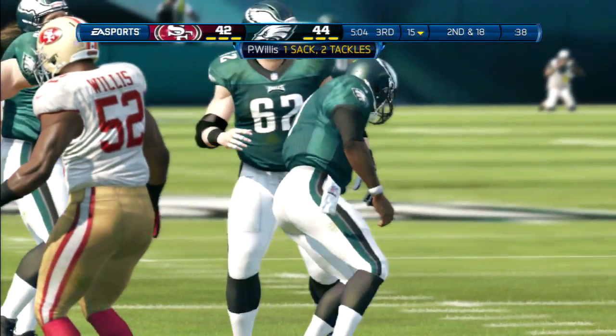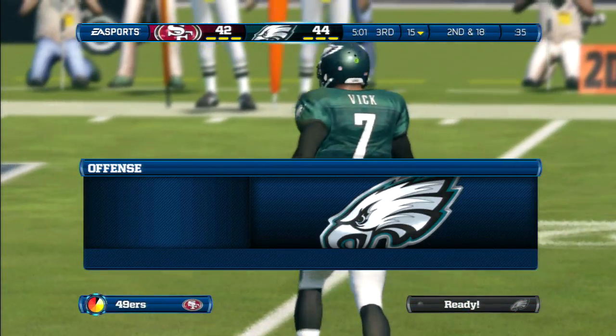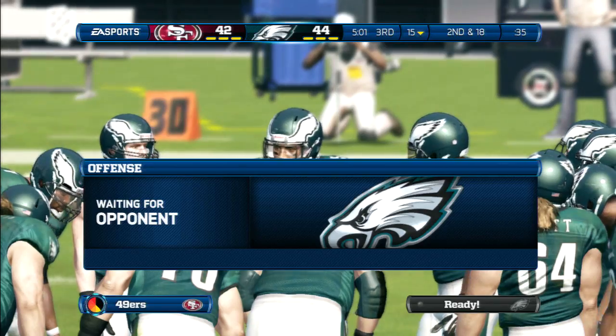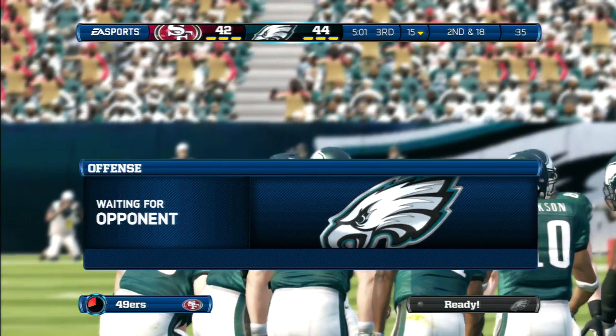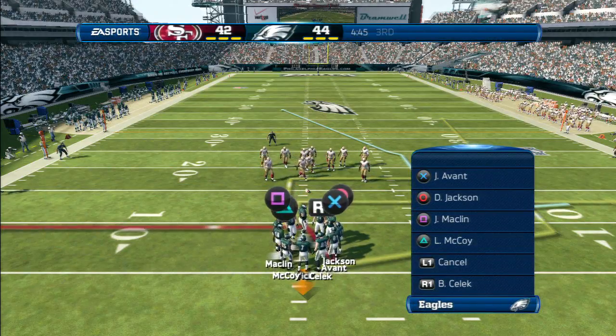You know, when you get sacked like that, it just comes down to quarterback. You hate to put all the pressure on him, but you have to know it. In this league, the rules, you can throw it away, so no use holding on to that football and taking those hits, and most importantly, losing those yards and putting your team in a tough position.